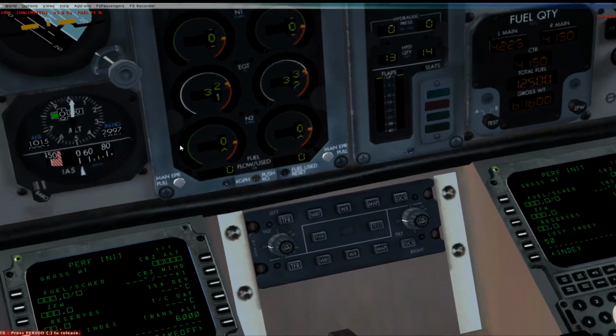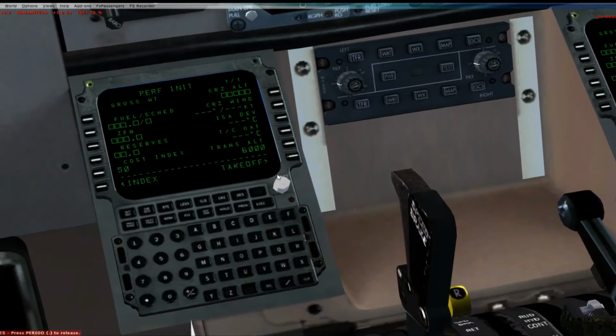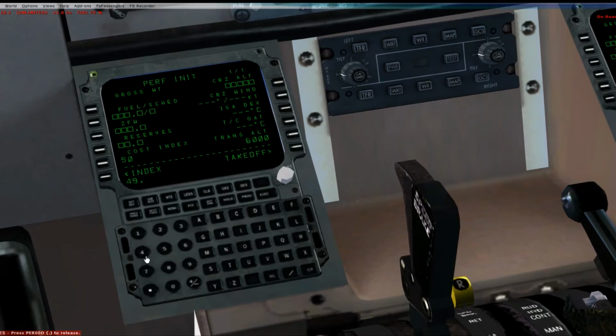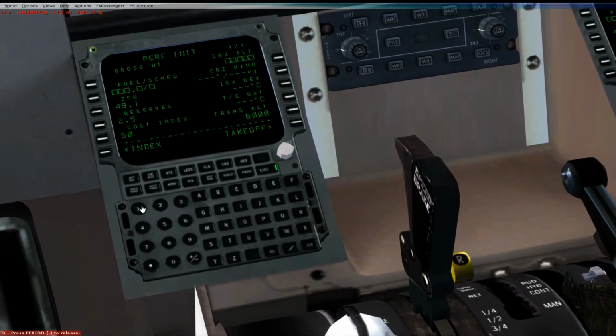Our fuel is 12,500. Zero fuel weight is 49.1. So go ahead and enter the zero fuel weight, 49.1. Reserves, I know, is 2.5. And fuel is 12.5. And you got to put a slash N. Cruise altitude. Let's go ahead and put that in. And let's go ahead and make our transition.